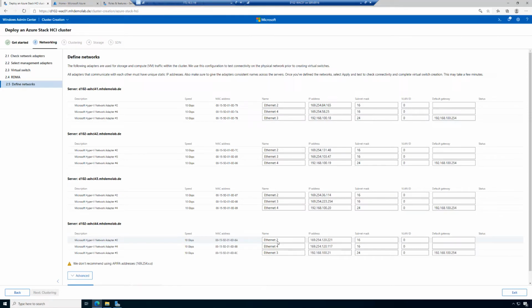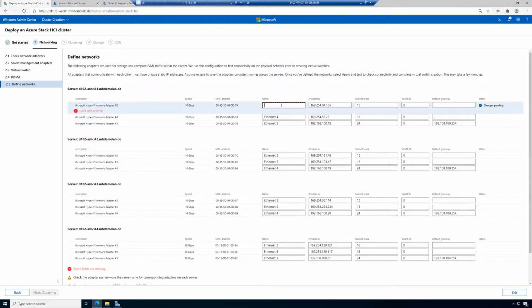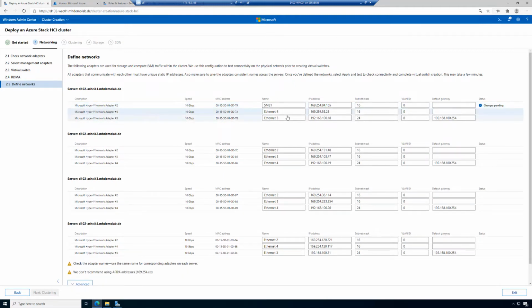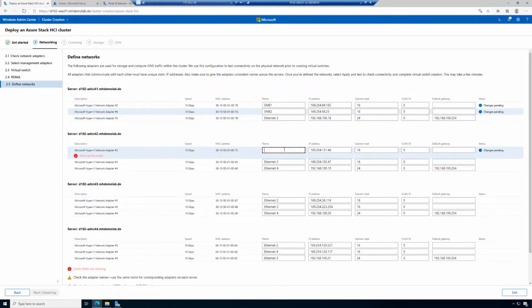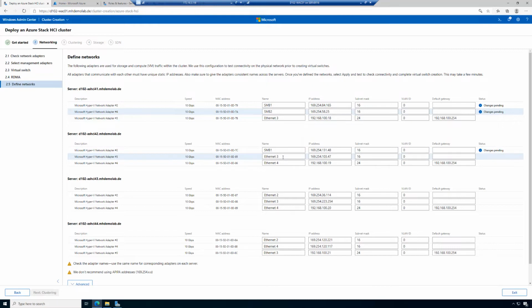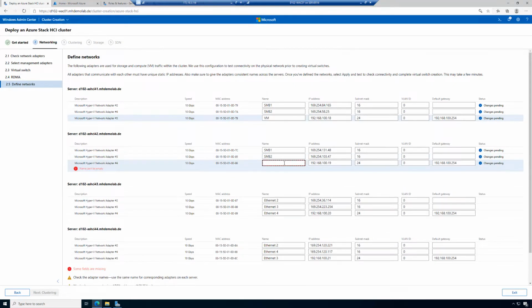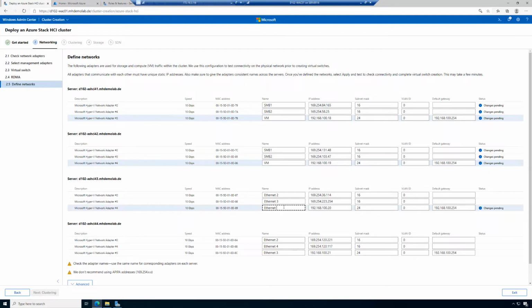And here we can see it's again a lot of work to enter all these values here, but it's really great to have this table because I have one central location where I can specify the names and decide, okay, this should be here SMB1, the next one is SMB2, and this on each server here. And to see on one page if everything is configured accordingly, if all the settings are identical on the servers. This one will be my virtual machine network. This one will also be my virtual machine network here. And for sure, I also will configure the IP addresses.